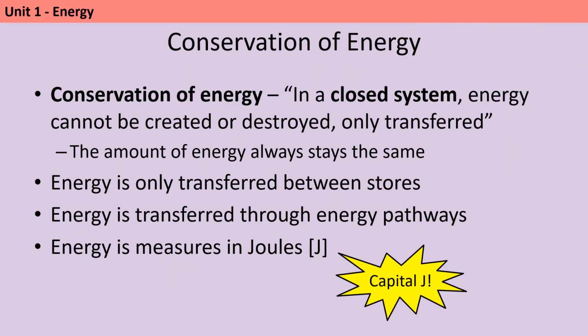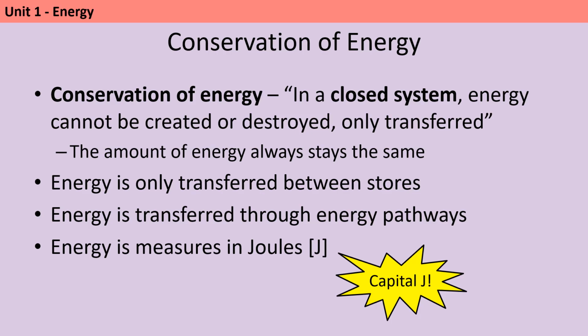Now, conservation of energy is not actually part of this first little topic of energy, but I find it challenging to explain the next bit without mentioning it first, so we're going to do things slightly out of order. We've mentioned that a system is an object or a group of objects, and a closed system is where we have a situation where no matter, so no stuff, and no energy can get in or out. Within a closed system, you can't create energy, you can't destroy energy, you can only transfer it. So if we know how much energy is stored at the start of a scenario, then the amount of energy that's stored at the end must be the same. It might just be stored in different ways.